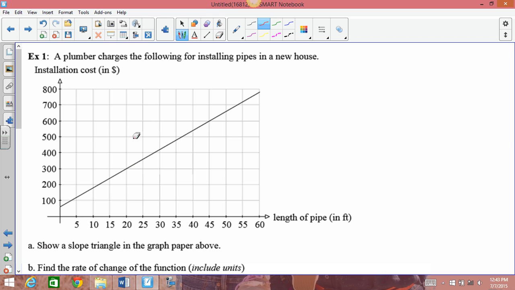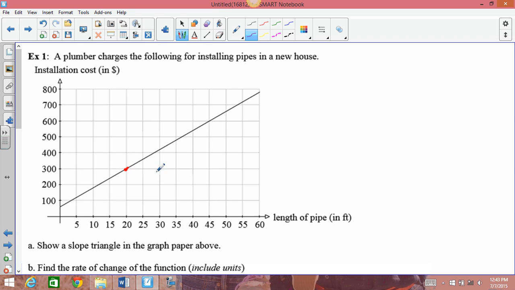What the previous page was saying was that you pick 2 points. The 2 points do not have to be directly beside one another, but they should be points that you don't have to guesstimate at all, if at all possible. For example, if I chose 15, I'd have to come up here and say, is that 240? Is that 245? Is it 250? Versus if I were to choose the point here, 20, I know that's exactly 300. So that would be one that I would specifically choose.